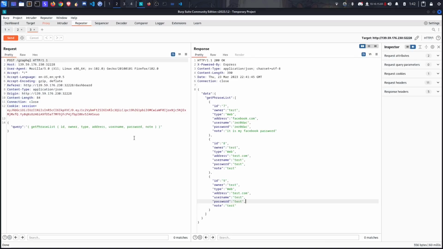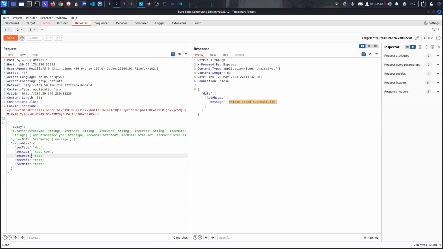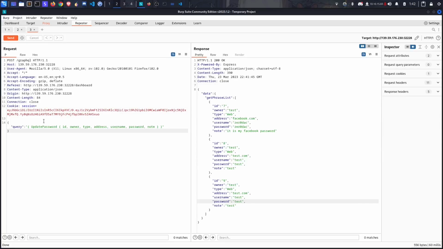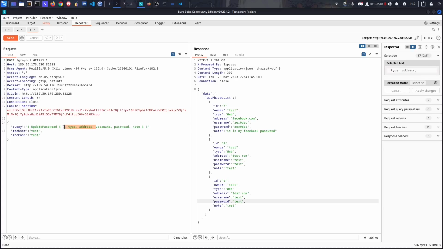Copy that and let me check that. So we should add user and pass here in order to work. Delete this comma. ID, owner, type, address. Let's delete this one, and all of them.